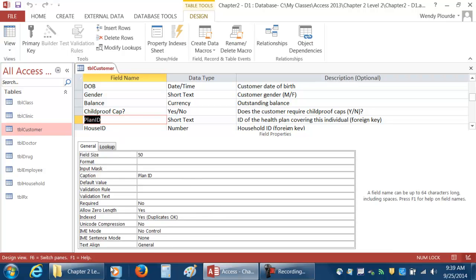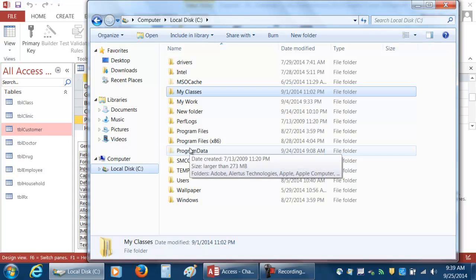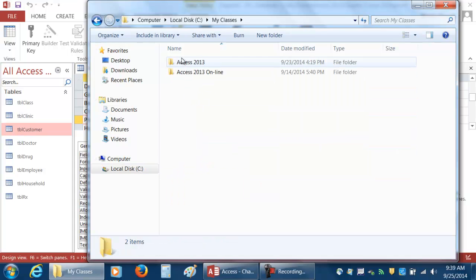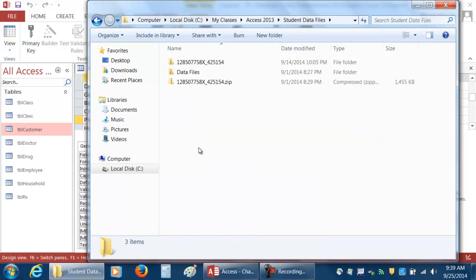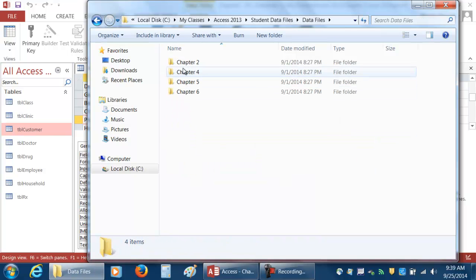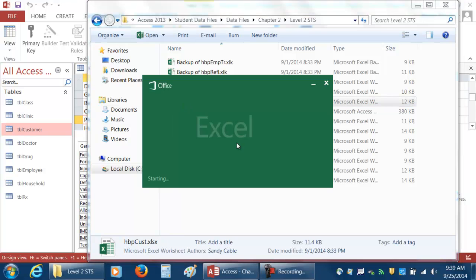Alright, so let's go compare that to the datasheet that they want us to import. I do have it here, but this is the fixed version. I'm going to go out and take a look at the original version, and this is from the student data files, which I'll show you at the end of the video where you can get the data files. So data files, chapter 2, it's in here, and this one right here.